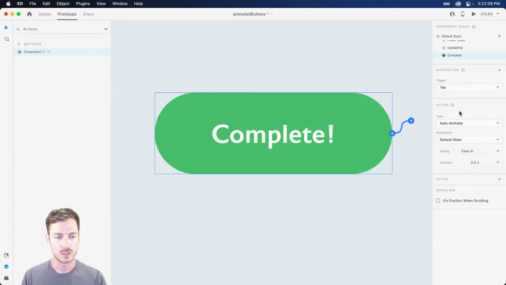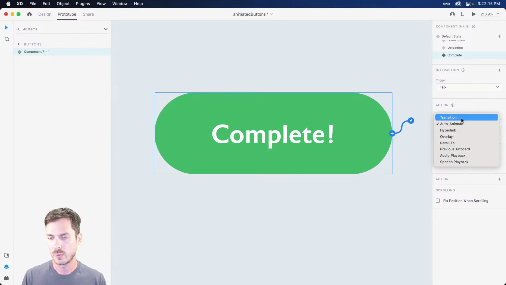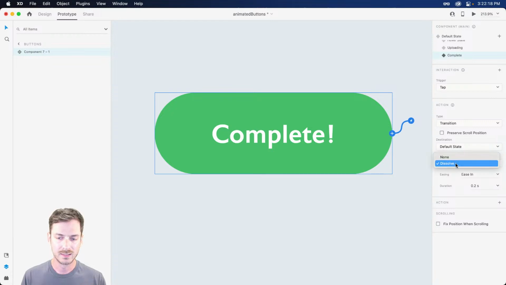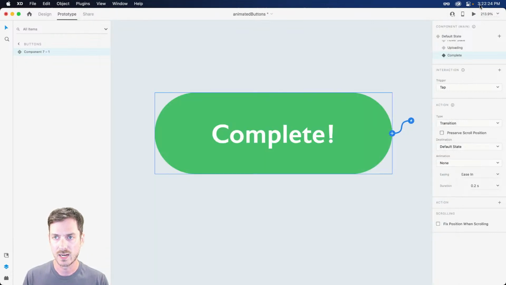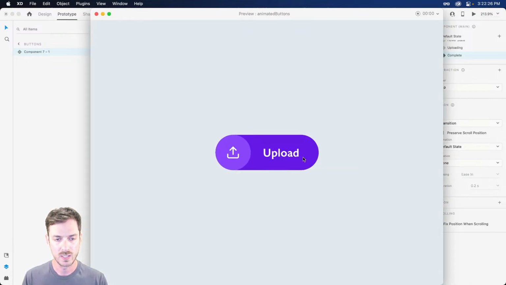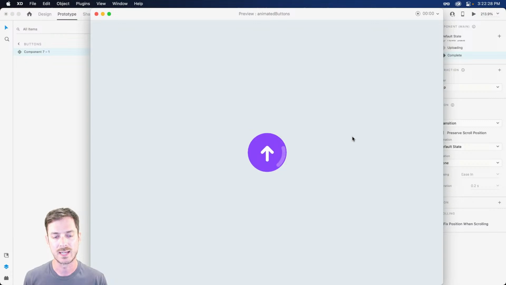Now, because in this case, there probably won't be much that we need to animate, you can make an argument that the little circle on the left, we could potentially animate, but I'm going to switch it over to a simple transition, maybe a little bit of a dissolve. Let's see what that looks like. Not too bad, or we can just have it cut. Right? And there we go. We can complete the cycle one more time. Animation, and then complete. Pretty fancy.